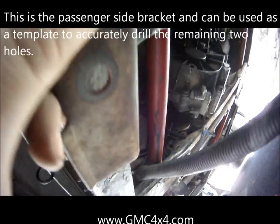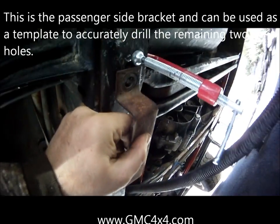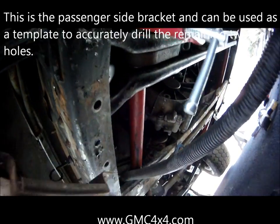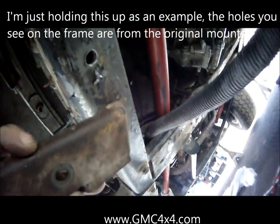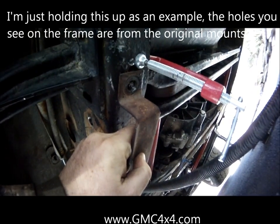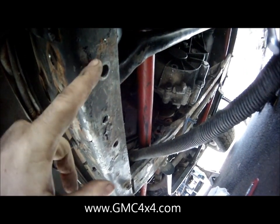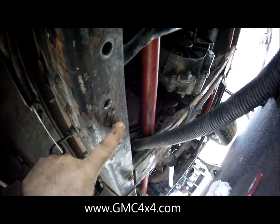And from there, what I would do is bolt the bracket in from the other side, or clamp it in, upside down. So essentially you're going to start, put it on that hole, turn it up like this, clamp it down, and that will make sure that the middle hole that goes through the bushing is spot on, and that your last hole as well is spot on. So this will make sure that your holes are in the right place, and you don't have to spend all this time drilling other pilot holes.